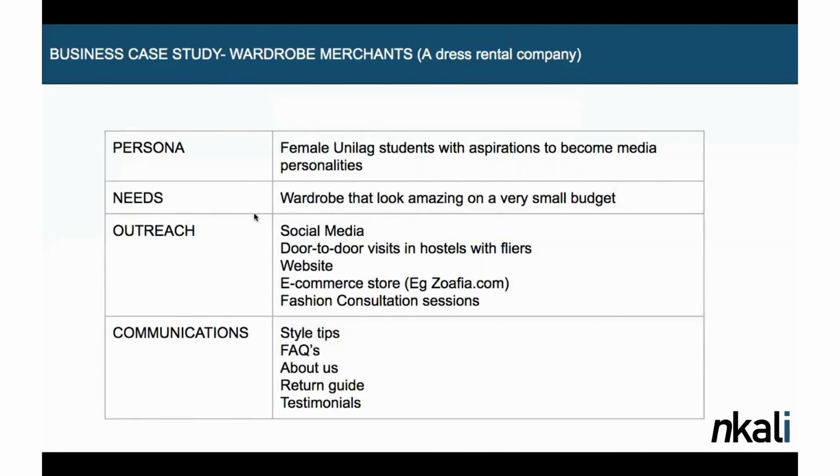Are the clothes clean? Then the concern that they might have will be addressed by showing that you've partnered with laundry services. Then you put the laundry services logo on all your flyers and on all your pages on social media, so that they can know that you do this and it is clean. Now, are you afraid people will forget about you? You create a mailing list. So you start from the process of when a person will hear about you to the process of when they will choose to buy from you, right?